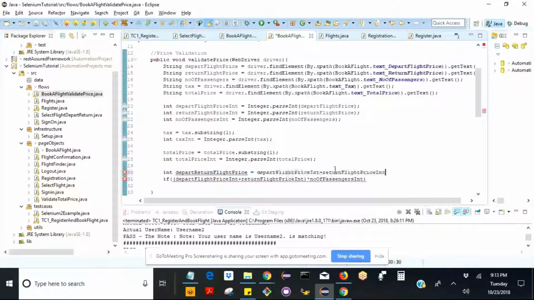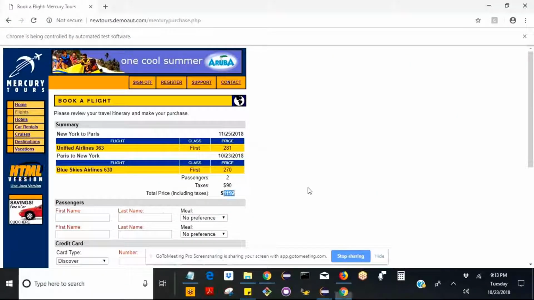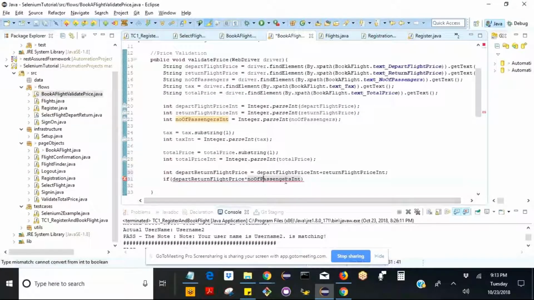It simply equals this plus this. So instead of these two, I'll simply do this. That will be easier for you, readability wise. And so simply I have to multiply these two, right? Depart return flight price into number of passengers, but add the tax. Okay, so I have to add the tax.